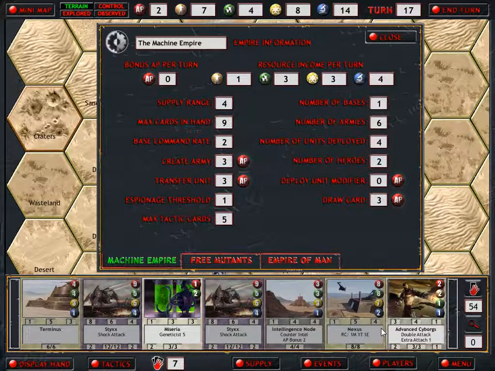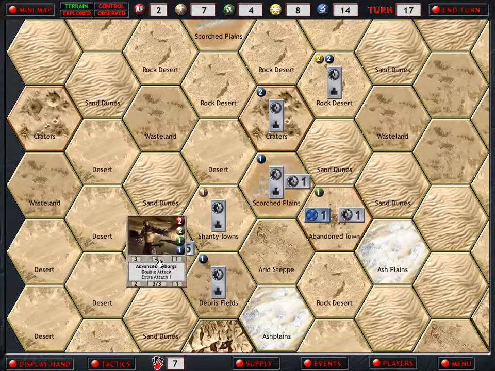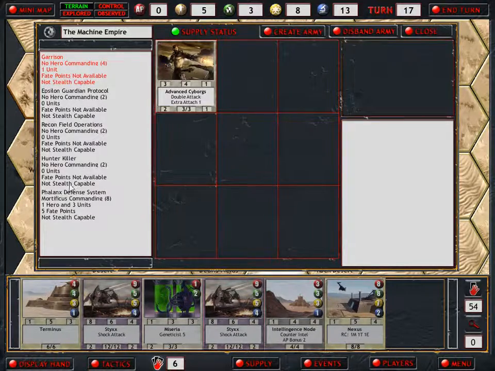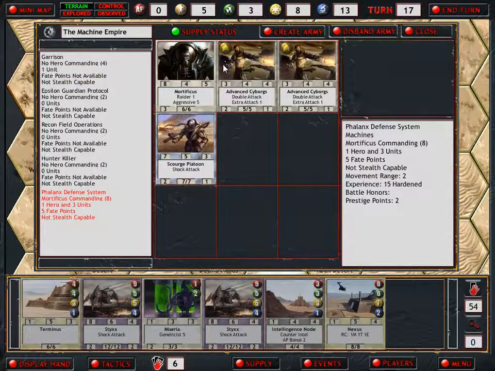How many materials can we get each round? 3? That'll give me 7. That will be enough to deploy a Styxx. Let's get another advanced cyborg into play then. Now with that in mind, I'm going to take a risk. If we lose this early in the game, like, it's not... I really shouldn't say that.